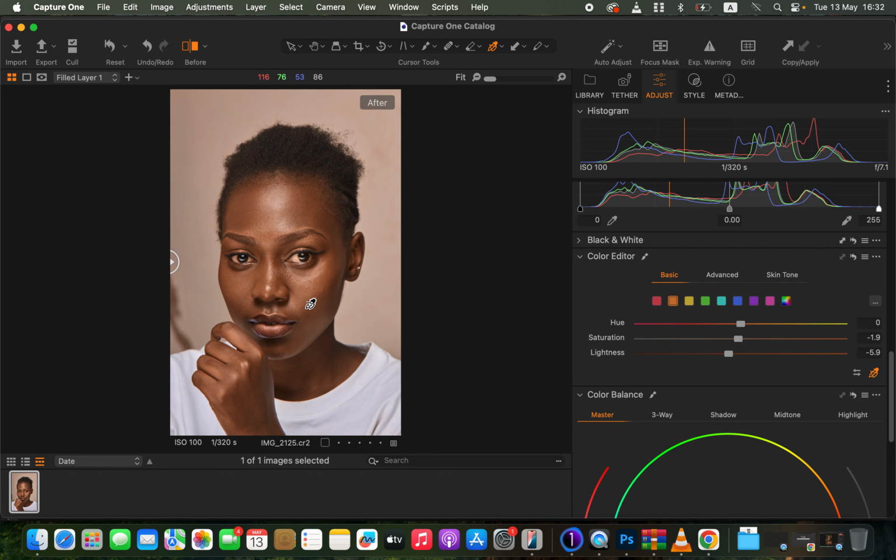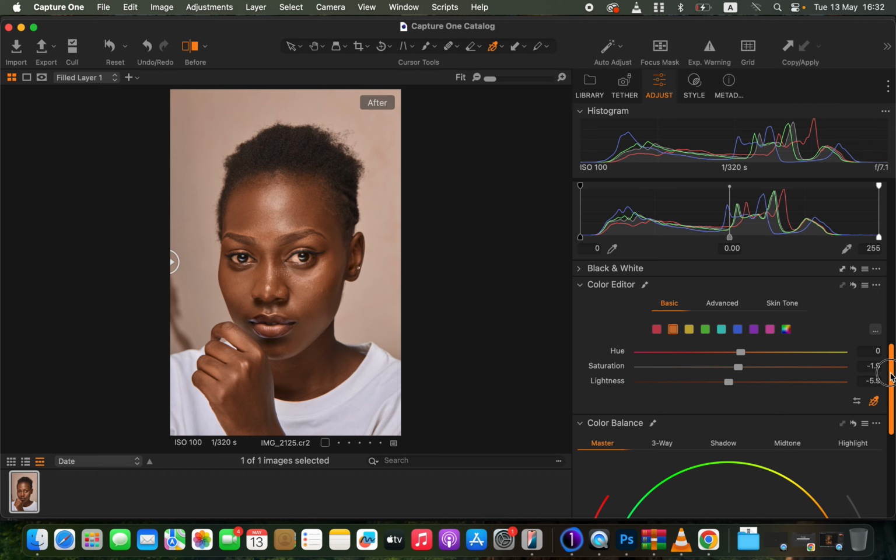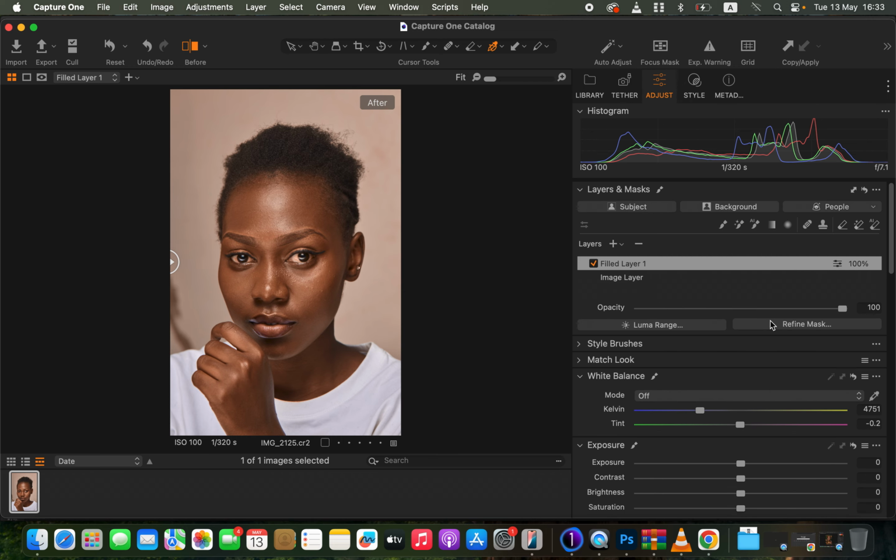Like I said, we always want to correct the colors within the image. So how do we correct those colors that have changed as you're trying to work on the skin tone? It is simple. Since we did the color grading on a new fill adjustment layer, for cases whereby you have overdone the skin tone matching or color grading, you can come to this layer, make sure it is selected or highlighted, and take down the opacity slider to your liking. I'll leave this at 100% so that you guys can see the effect. We just want to eliminate the color grading from the lips or other areas like the eyes affected by the color grading.